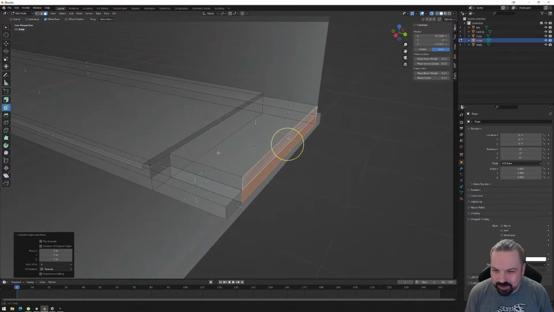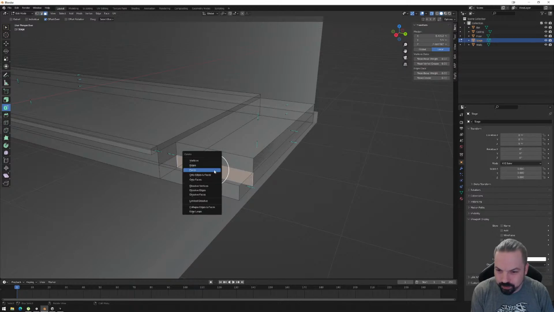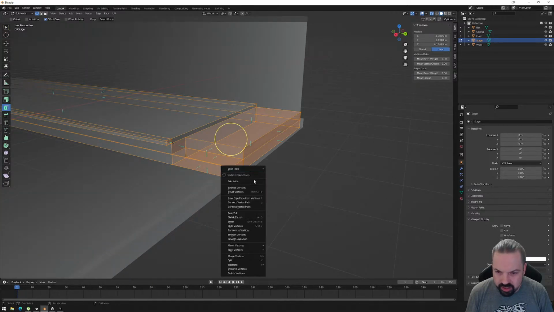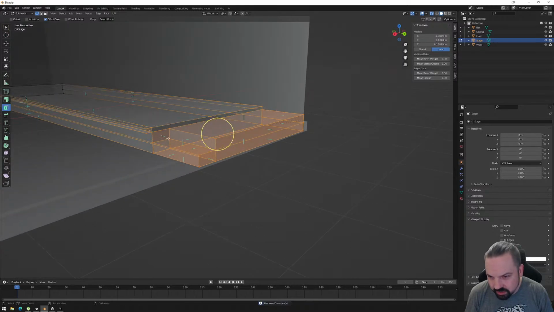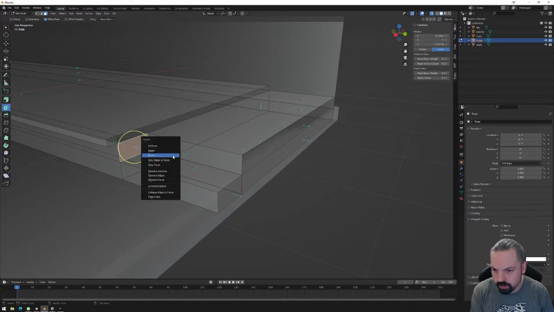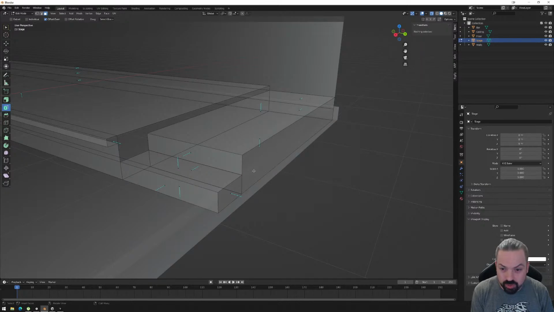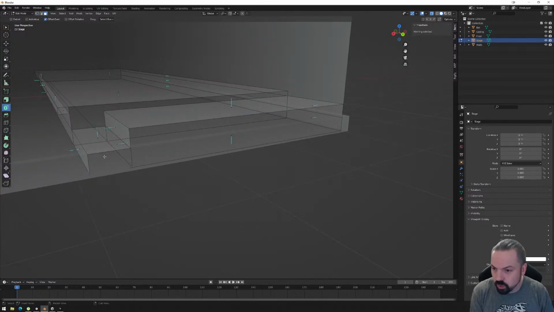I'd like to do that because it looks cool, but I also know that people will trip in the real world, so I'm not going to do that. Now it's a bit messy in that area, so I'm just going to merge vertices by distance. Put that up to 0.1, and then you've got that, which is kind of not what I want. Now these polygons are not going to be ever seen, so I can actually get rid of those. I can get rid of this one as well.